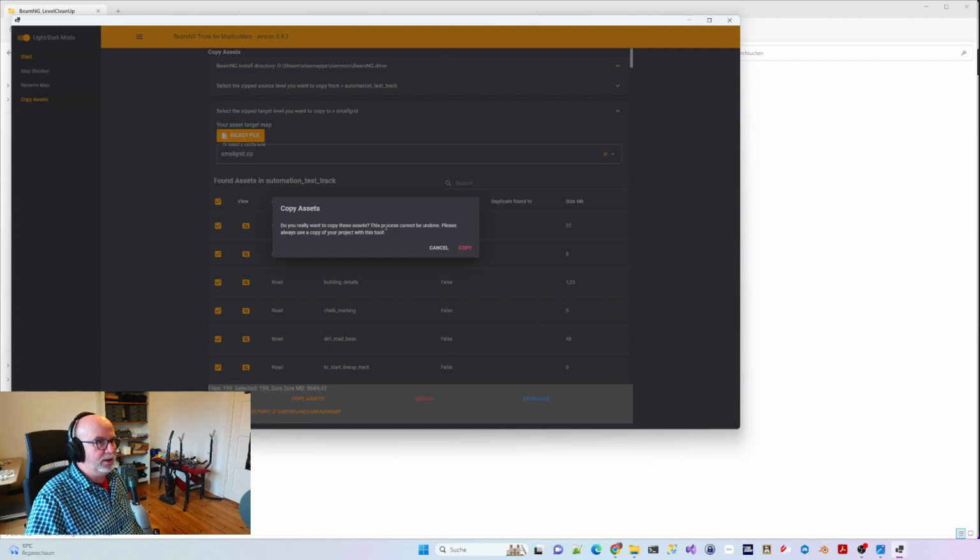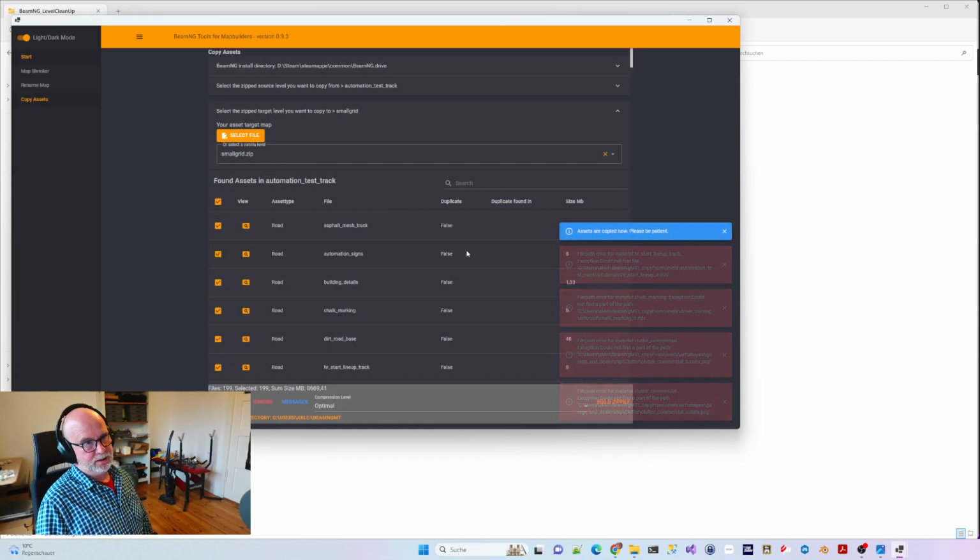Here's, of course, a warning. Yes, always do it with a copy of your project files, stuff like that, so that you don't destroy your hard work. Always use a copy if you use my tool, please, I advise. I press copy. Now it takes a bit of time because it collects all the data it needs.